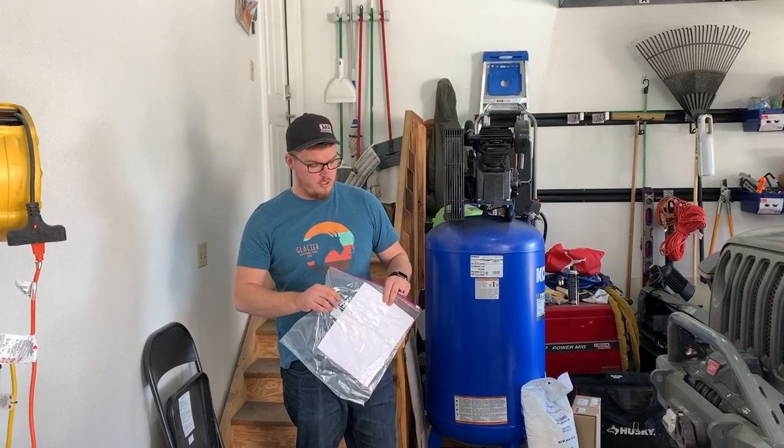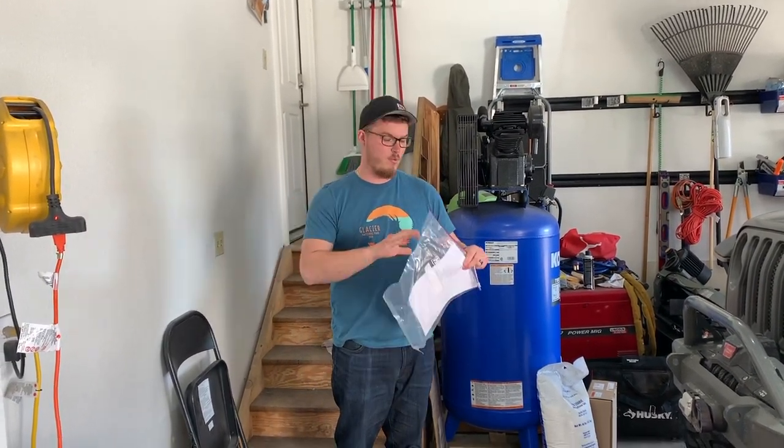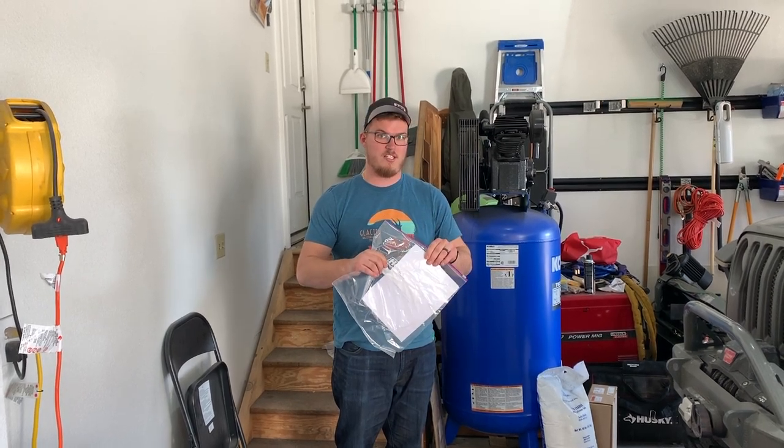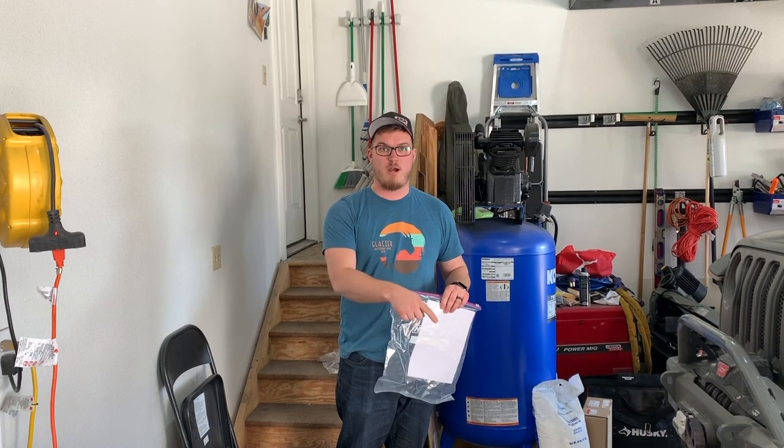So next thing we're going to do is print off our order form. It got submitted digitally to Redneck Ram. We're also going to print everything out, put it inside two Ziploc bags, seal it up, and include it in the box with the power steering box.